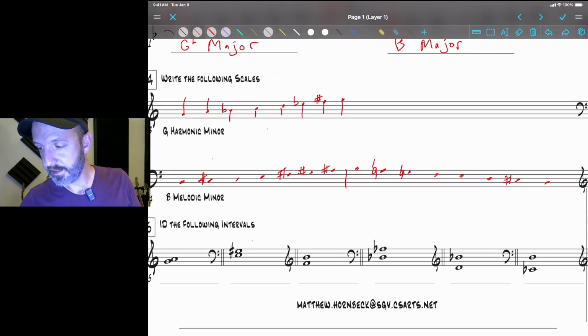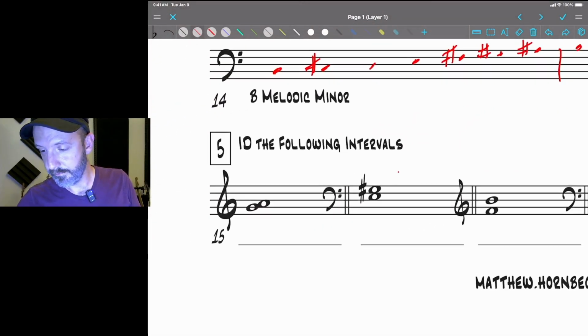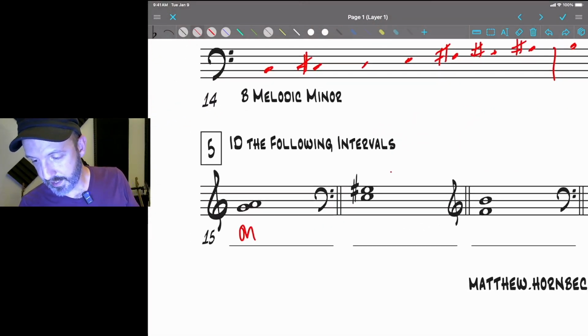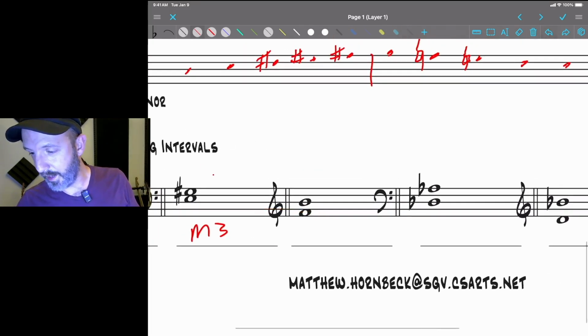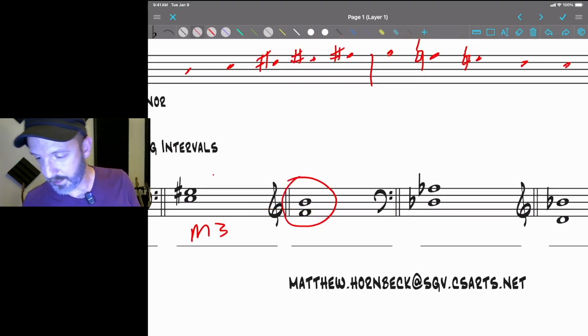Makes sense? Again, questions, let me know. All right, this was a major 2nd. E, G sharp was also a major third. I think this got everybody. I mean, this was the kicker.